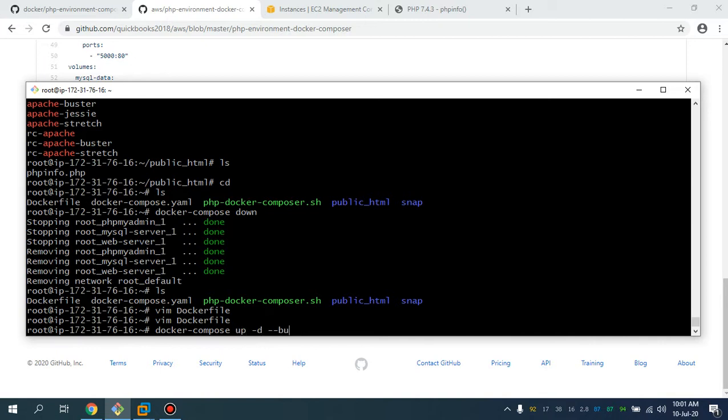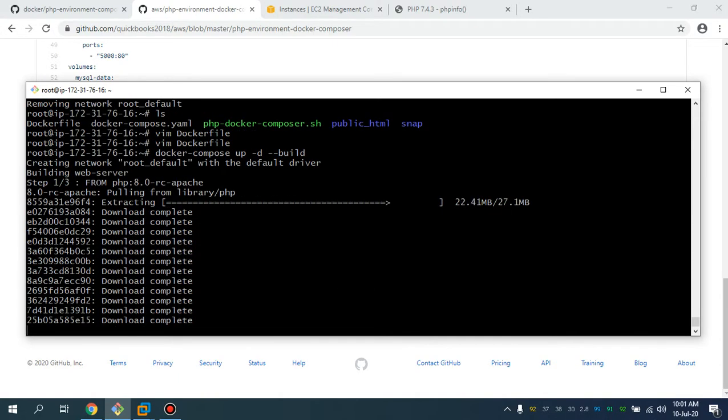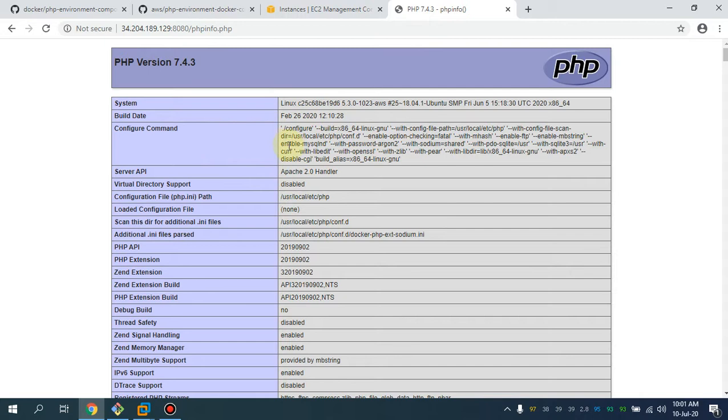Make sure you use this flag, --build. So it is going to pull this image for us. And currently, you see, in our previous project or directory, we were using 7.3.